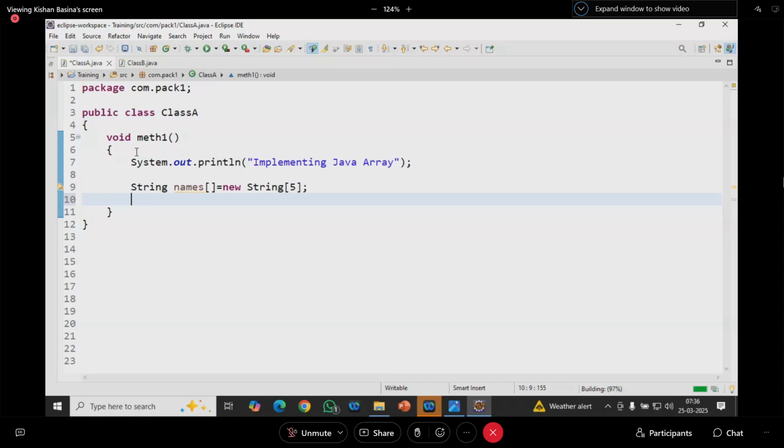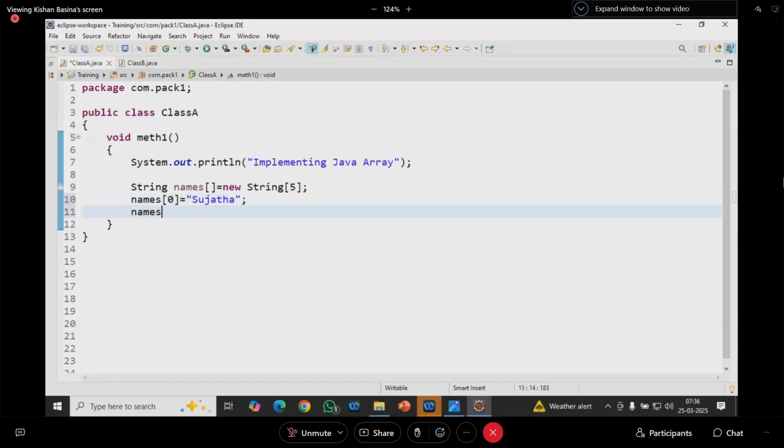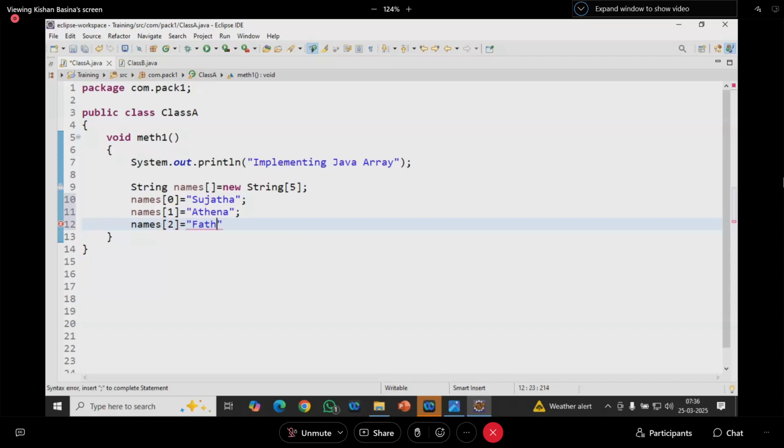For example, names of 0 equal to Sujatha, names of 1 equal to Athena, names of 2 equal to Fatima, names of 3 equal to Lakshmi, and names of 4 equal to DBL.